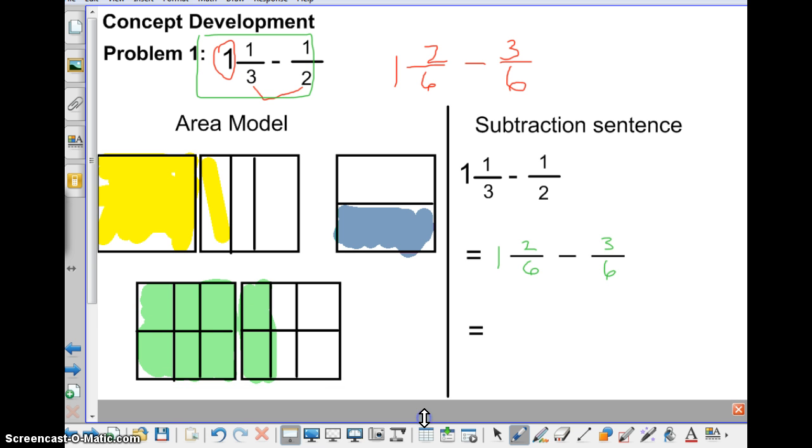So here's what happens. 2/6. So as you know, we take the half and the thirds, we multiply them together, and now we have 6ths. Okay? Everybody with me so far? This whole is 6/6, which is right here. Okay? And this here, this 1/3, now becomes 2/6, because our common denominator is 6. So 1 whole and 2/6 now looks like this. Okay? Does that make sense?